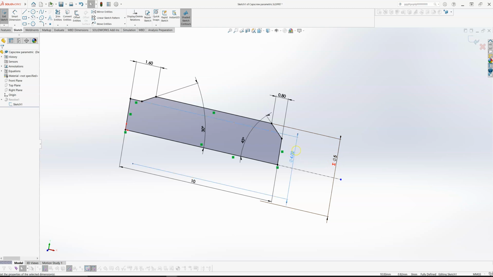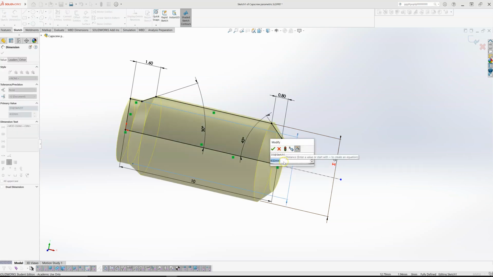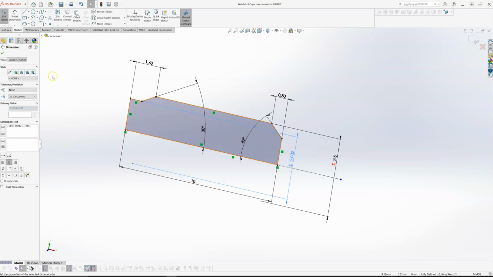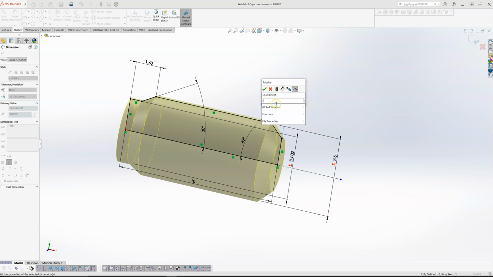I'll do the same here now for my minor diameter, and I'll let that equal D minor. Create a global variable, 4.02. But we can come along and change those values later if we need to. Now I'm going to do the same thing here for the length of that chamfer, and this is partly the reason why I set that value equal to the pitch. So I'm going to change this here to equal, we'll just call it P for pitch. Create a global variable called P, which has a value at the moment of 0.8.